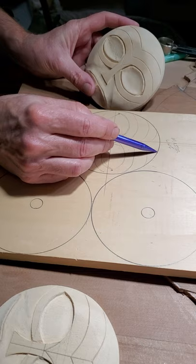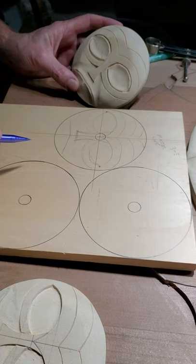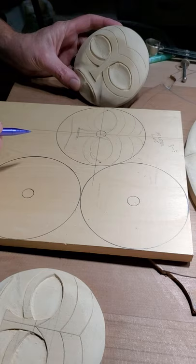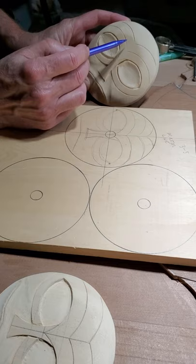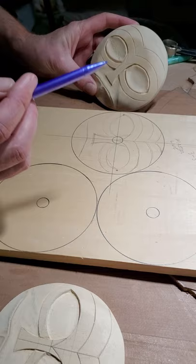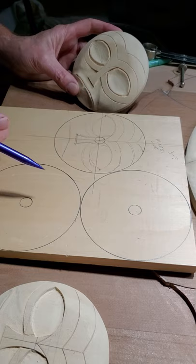There are some numerical rules with this art form — threes and fives. They're referenced a lot in the stories and the songs, so it's not something you have to be super strict about, but it's a good thing to employ when you can. For example, there are three of these red lines here, and this one has one less line but you can look at it as one, two, three spaces. It's not set in stone, but you do see it used a lot in the old art, so I think it is important to do when you can.